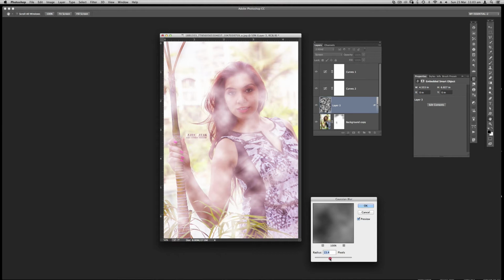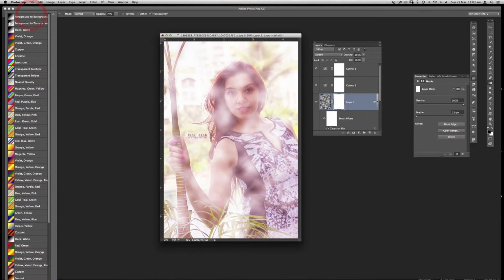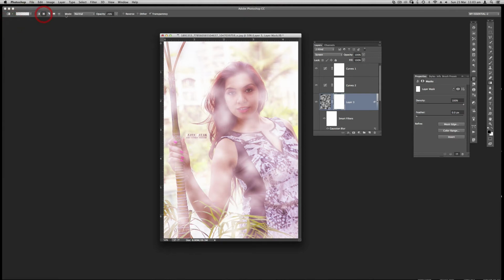I am going to apply around 13 to 15, and then create a mask next to it, and select again the gradient tool. I actually love the gradient tool because through it you can have a very smooth transition. So what I'm going to do now is remove those patches from the model's face and body, just a tiny bit.